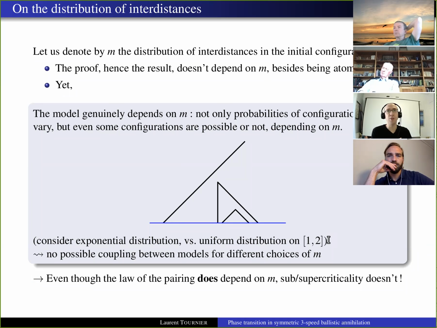But still, the symmetries that we used are still valid in any case, and it's only the symmetries that make the phase transition happen at 1/4. So this is quite interesting that we have actually not one but a series of models that are all really different but have the same kind of phase transition.